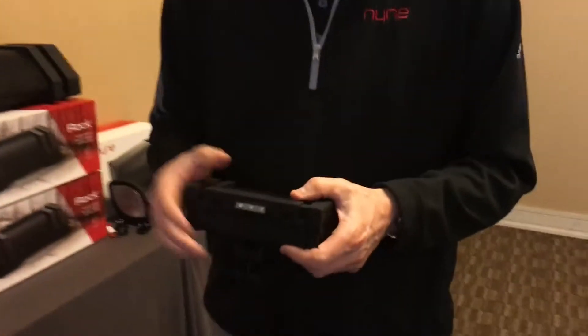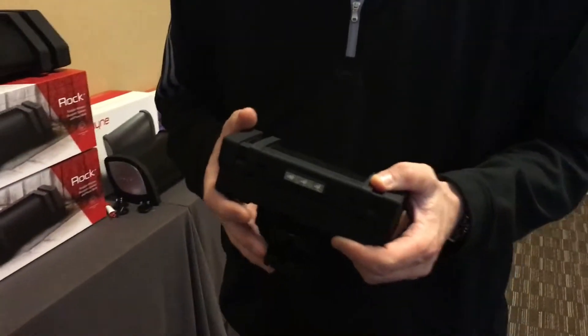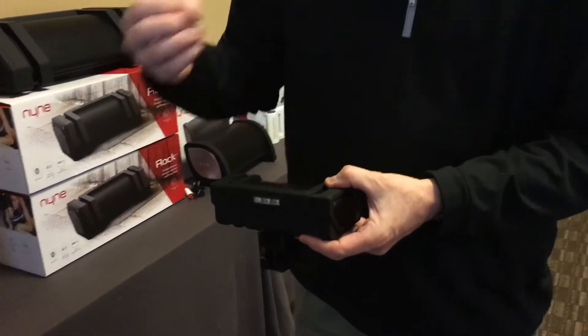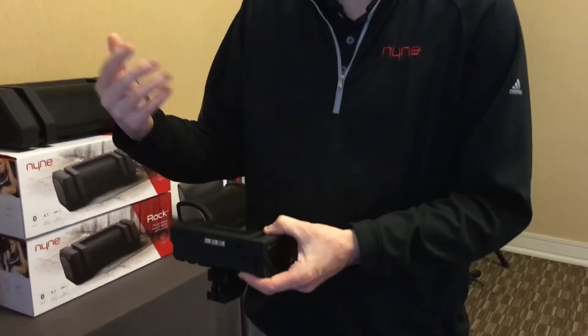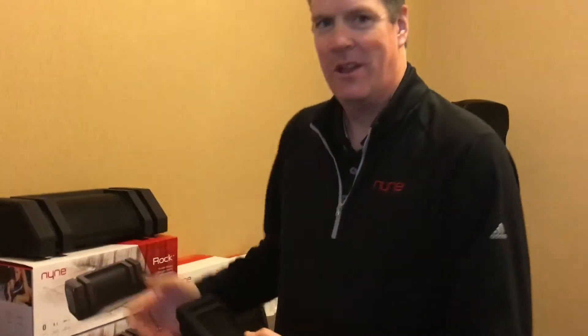You did see the light on here — it does have five settings. One thing we found out from consumers is they also like to have their light on their bike and they don't want to replace it. So this can actually sit on your bike, has the light with five settings: bright, brighter, and it actually has an SOS mode too. It does have a noise-cancelling mic, and all of our speakers do, so you can actually take phone calls at the same time.